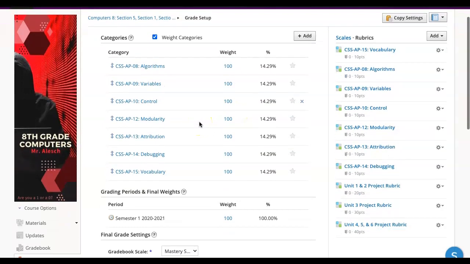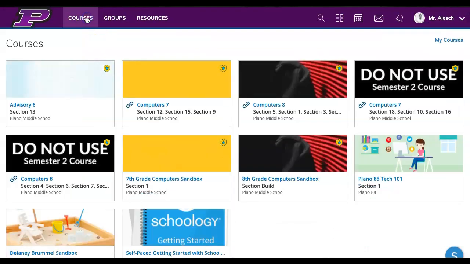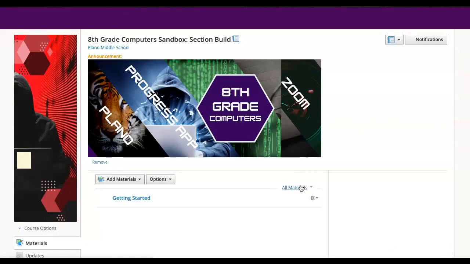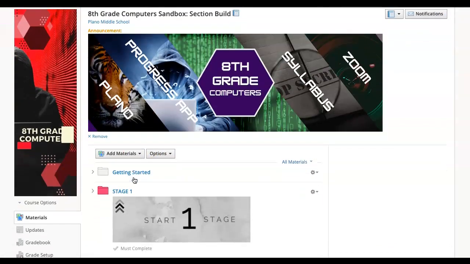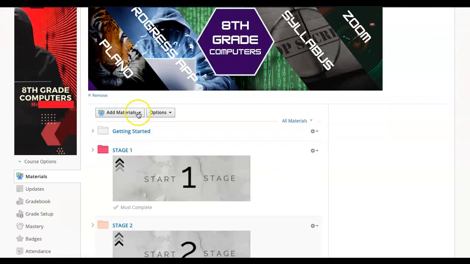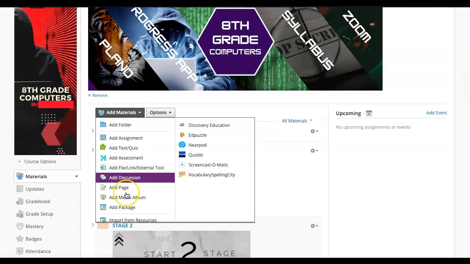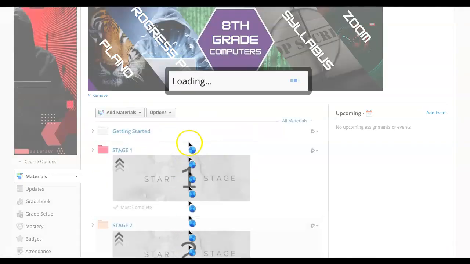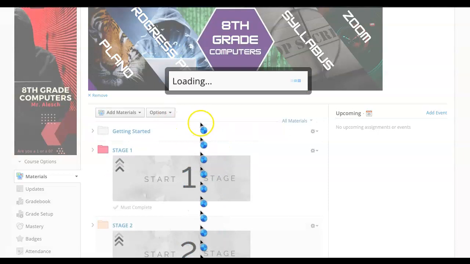Now, a word of caution that we learned today: if you are carrying over something that in your sandbox course was a Google Drive assignment, and by that I mean if you had created an assignment in your sandbox, there it is, and you used this Google Drive assignments app right here.